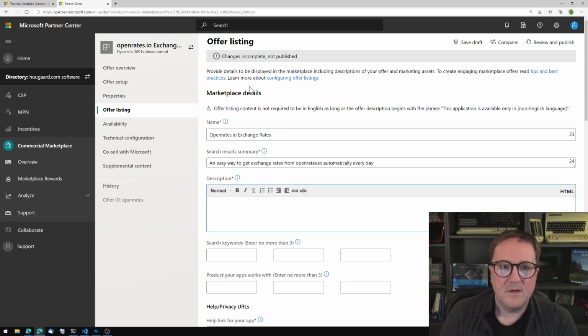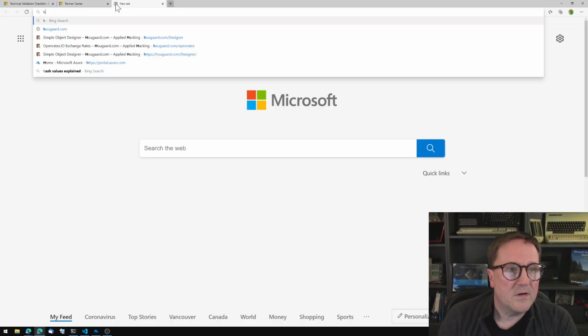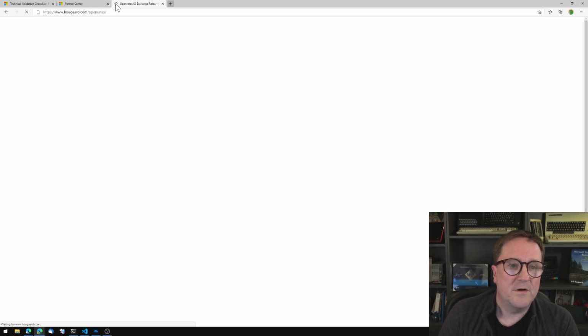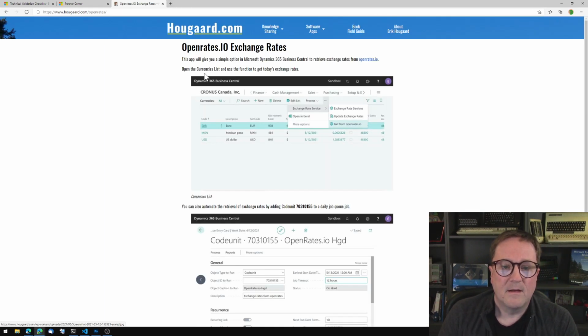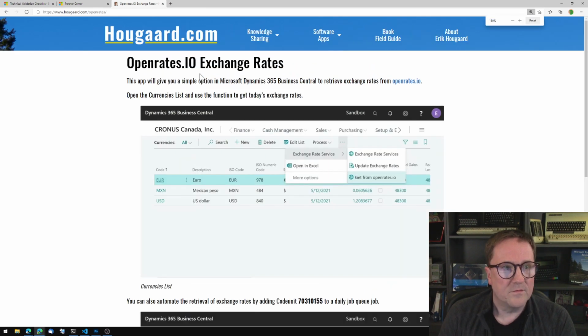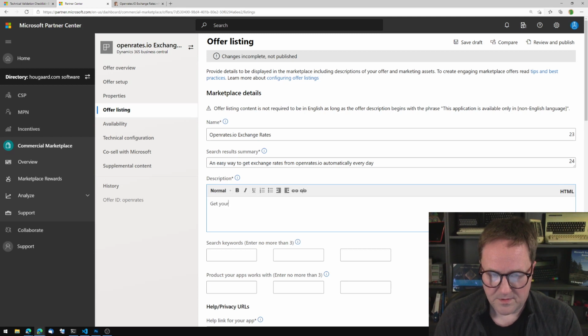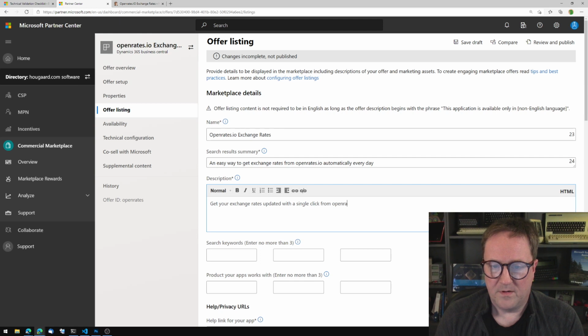And then a description, and let me actually go to what I wrote on my page here. I don't think this is useful, so I will put something. Get your exchange rate updated with a single click from openrates.io.